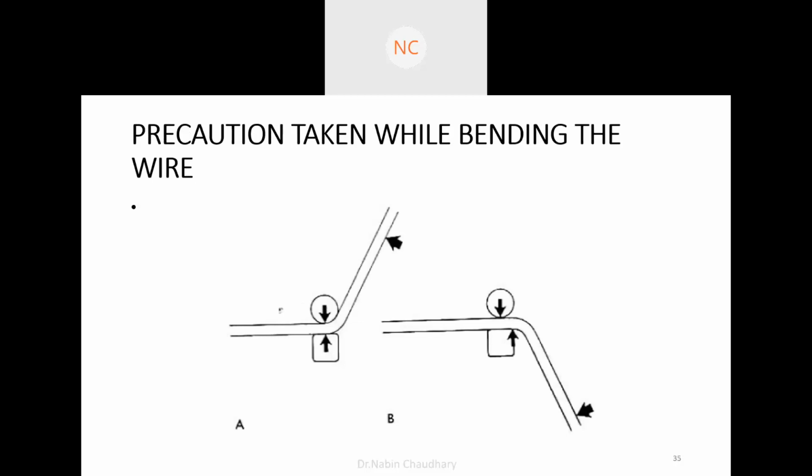So while doing wire bending, we should be very cautious because it might result in fracture of the archwire. In the case of archwire bending, we should not bend the Australian archwire in the round diameter, because it will produce stress and might result in fracture of the archwire. So we should always do it in the rectangular portion of the wire prior to bending the Australian archwire.